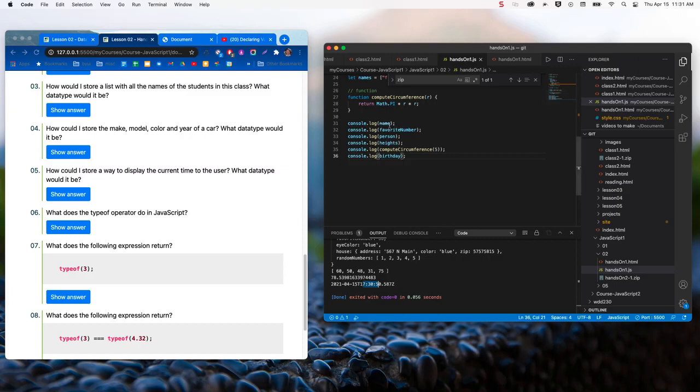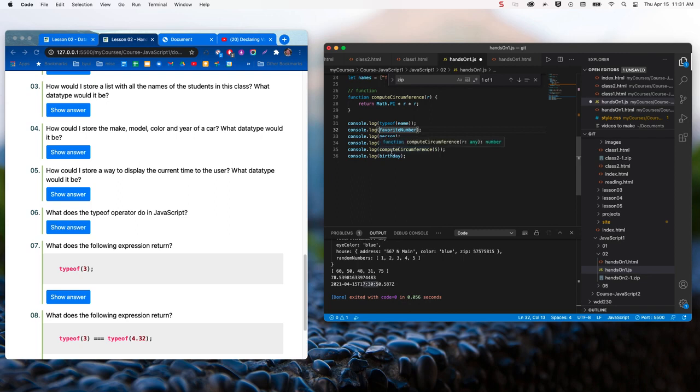All right, but if I wanted to see what the type of each one of these was, okay, we have all sorts of different variables in here. I can just say typeof, and then put these into parentheses. Okay, and that'll show me the type of each one of these.